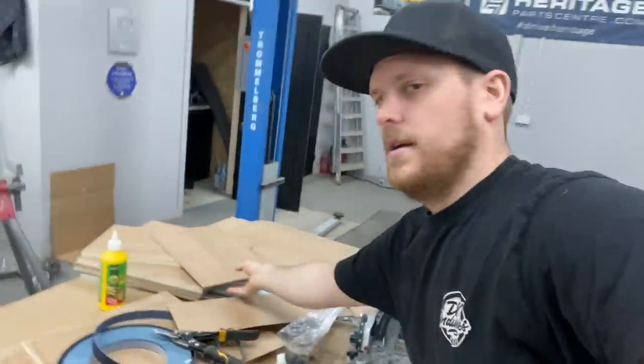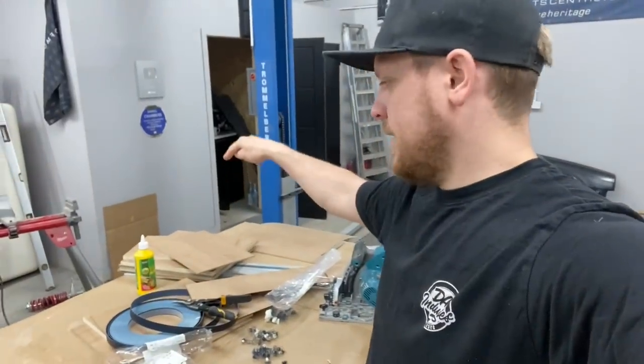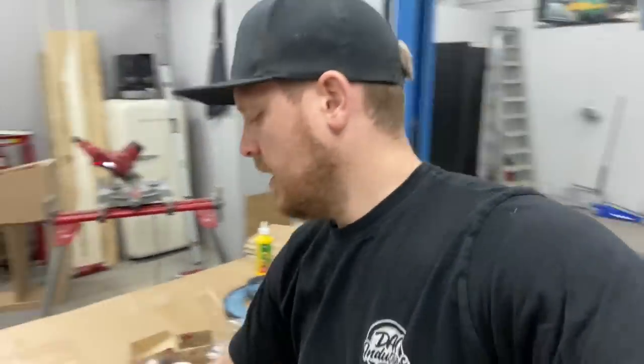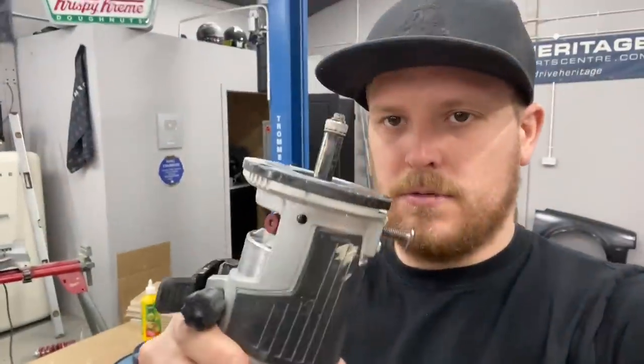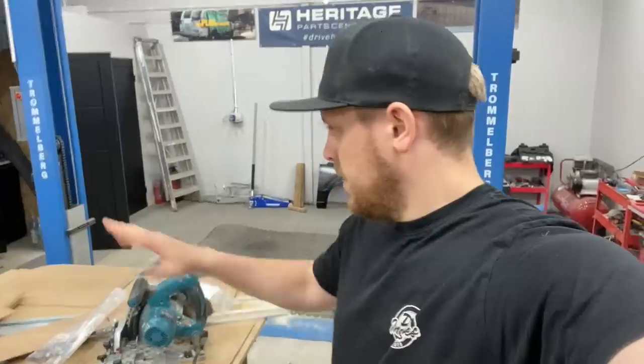And I've bonded them to some material. And then we were going to screw them to the original panels. And then we were going to use a router with a router bit to make them the correct size. But my router stopped working, so we can't do any more on that. I've got the unit all together now, and it's looking mega.